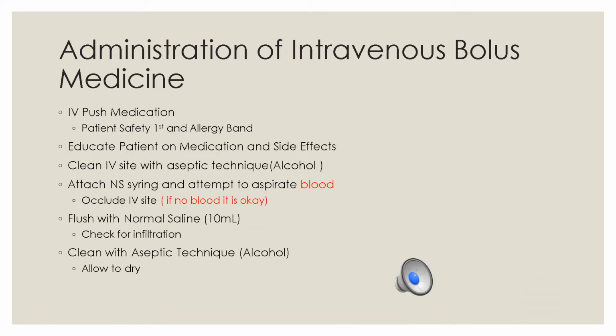When giving medication by IV bolus, you first need to calculate how fast to go over that, and I will discuss that in the next 2 slides. You want to educate the patient on the medication and side effects and verify that you have the correct patient and birth date, along with discussing the allergies. You want to clean the IV site, the extension tubing site, with aseptic technique or alcohol.